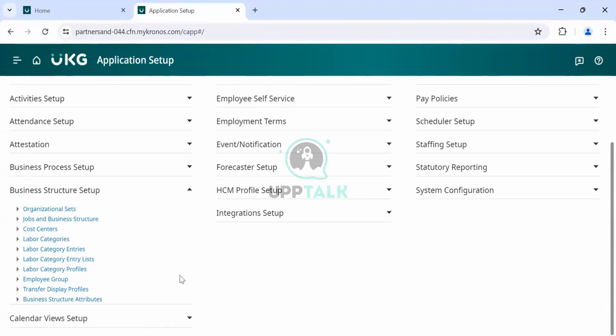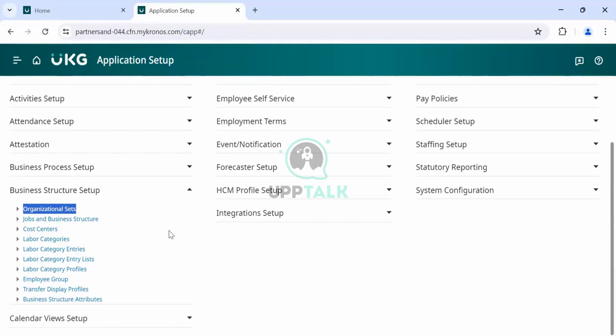Now, regarding the questions which you will usually get, they'll ask you a very hot, very important question about the employee group. We talked about the employee group previously. When we create an organization set, which defines what all employees you will see, that is the manager organization group.